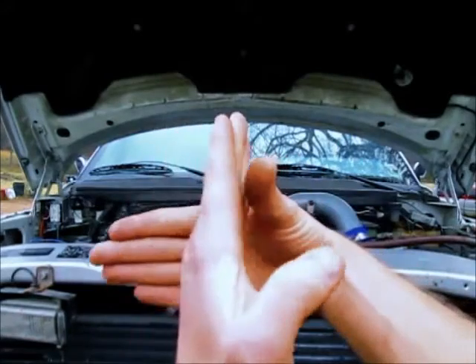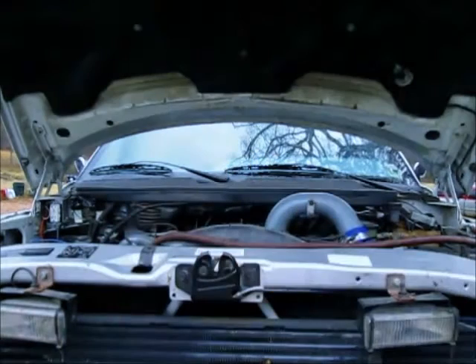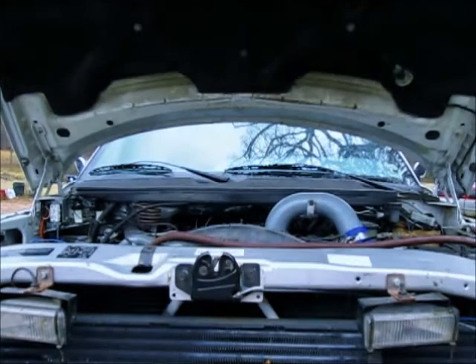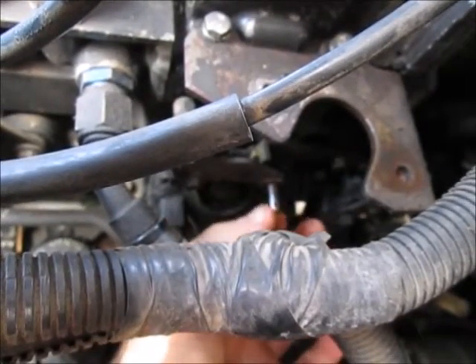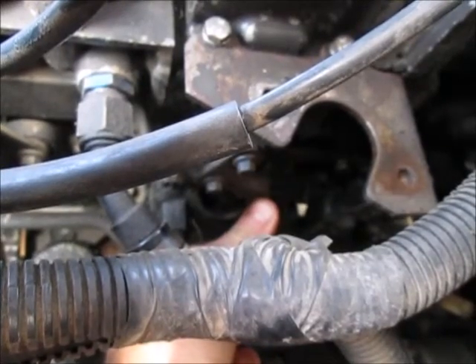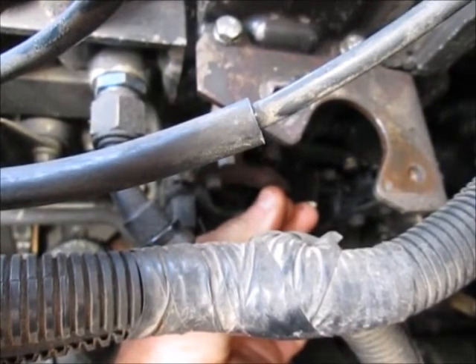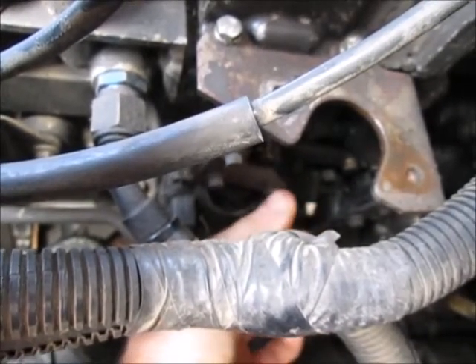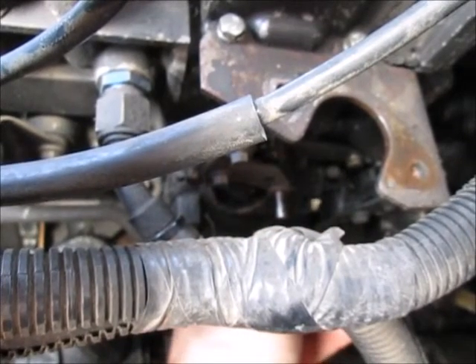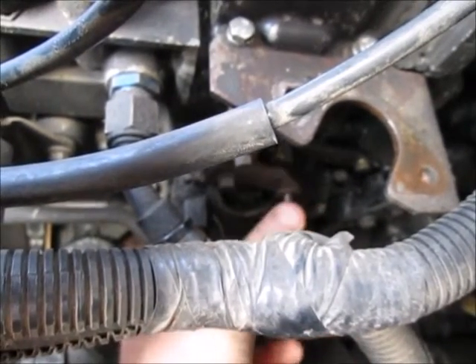Because the amount of fuel injected dictates the amount of power the engine produces, if you put more load on the engine than the power it's producing, it causes the engine RPM to lower until it finds a new equilibrium between power and load, or it dies completely. Before we start the truck, you can see the fuel shutoff solenoid lever — this is the up position which is the running position, and you can push it all the way down for the shutoff position. You'll just hold it right above where the rack is sitting, apply load, and see what the engine does. You can see this lever does get pushed by the throttle because if we apply the throttle, the rack pushes it out of the way.